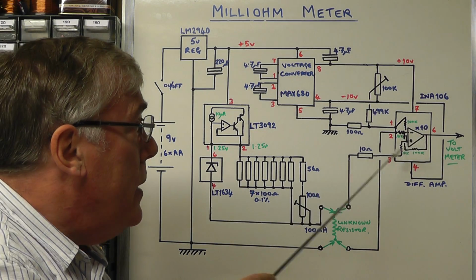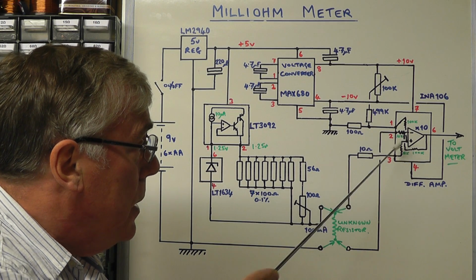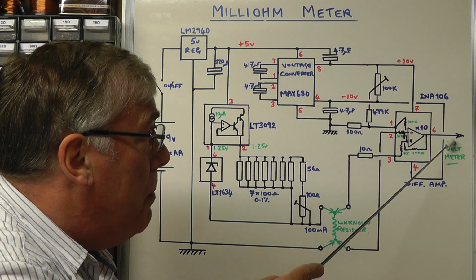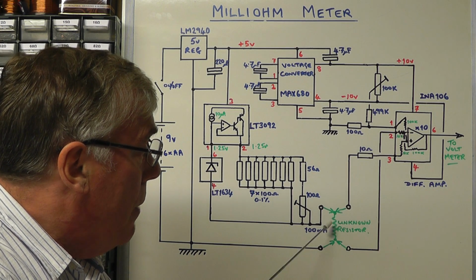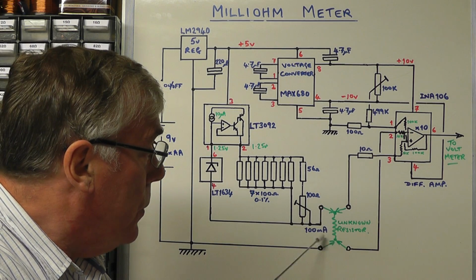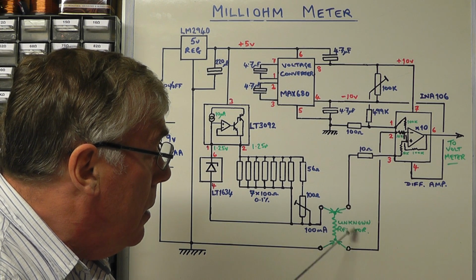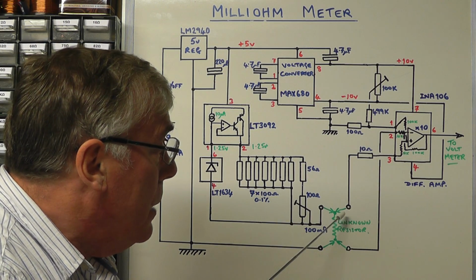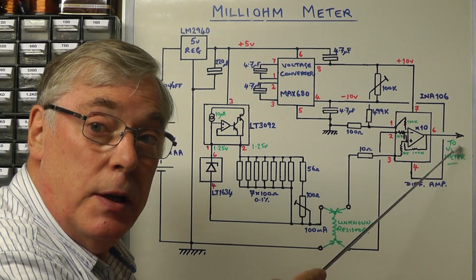So the way this now works is that we short the two leads here together, the input to the op amp. We then adjust the 100k preset there to zero the output, so we've got 0 volts out. We have the resistance connected across the 100 milliamp constant current source. If we then have these two sense wires from the differential amplifier connected across the resistance, because we've now zeroed it, it will accurately measure the voltage across that resistor and feed the output to the meter.